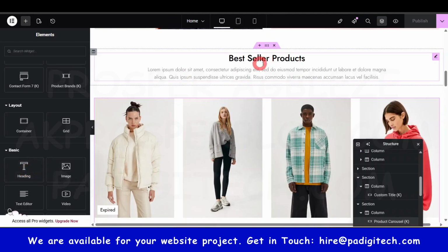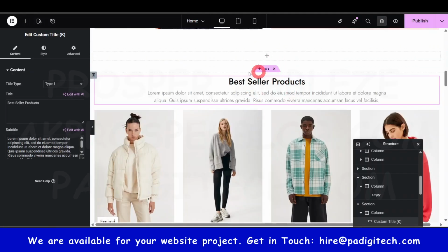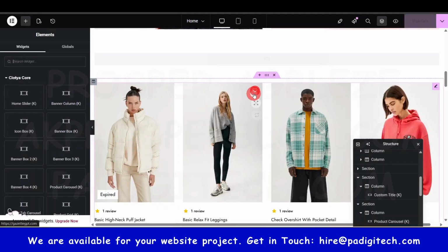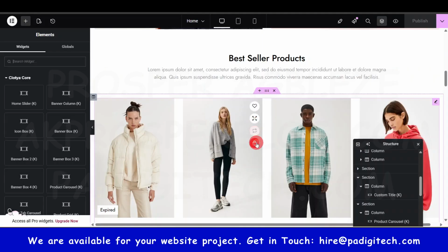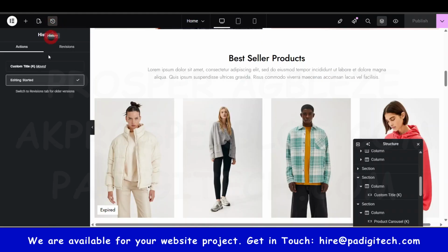For example, if I want to edit this now, once I click on it, okay, I think something just happened. I've mistakenly moved this below here. And you notice that the publish button just popped up now. That means I can save. But since it's just a mistake, I can just use Ctrl Z if you are on Windows, or you can come over to history, and you can see it has returned.